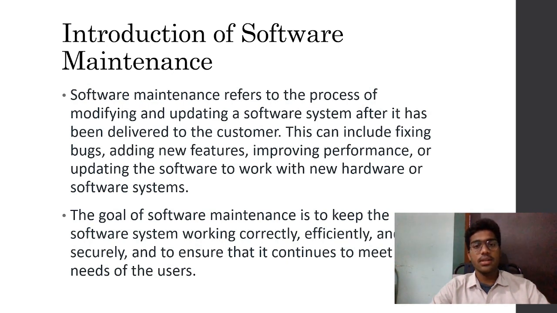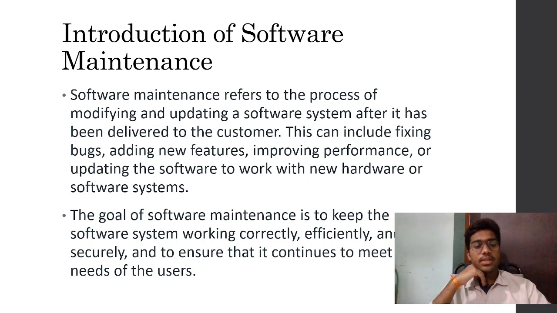role in software project management. Without maintenance, the customer feels that the company has no responsibility over the software provided by it, so the reputation of the company is misleading. In order to avoid that, we have to provide maintenance for this software, for software systems after they have been delivered to the customer.